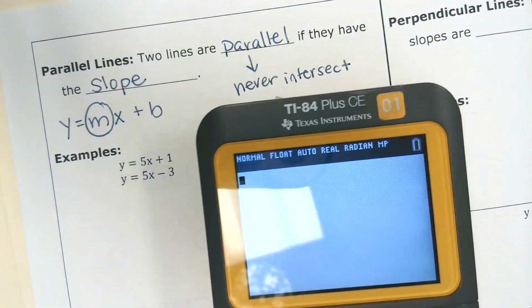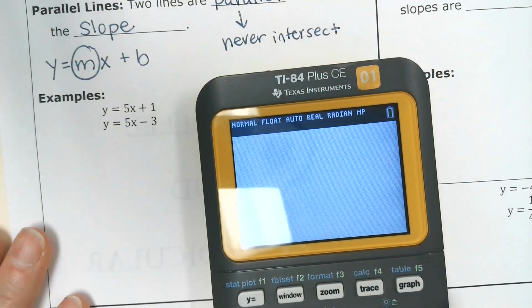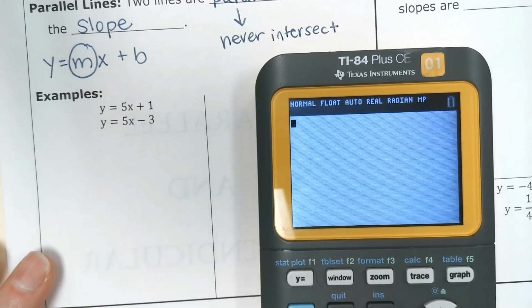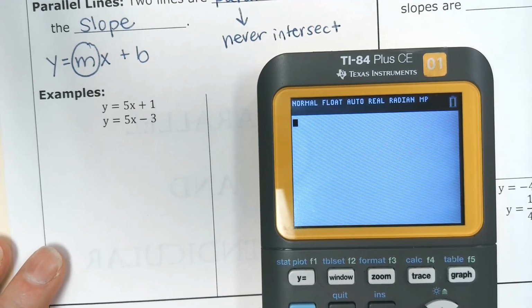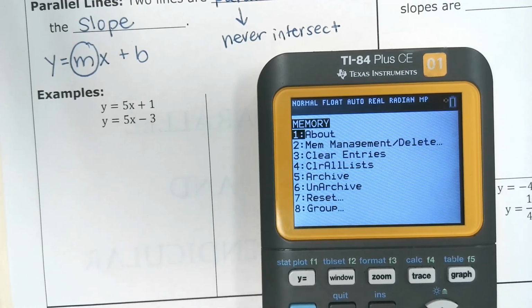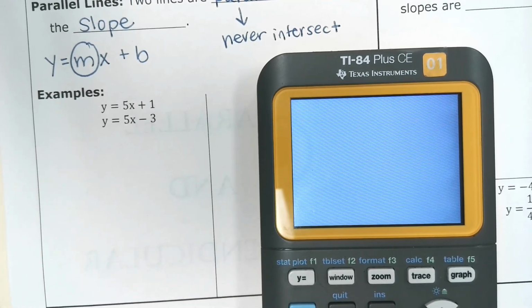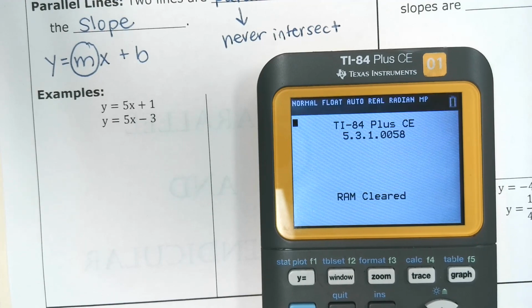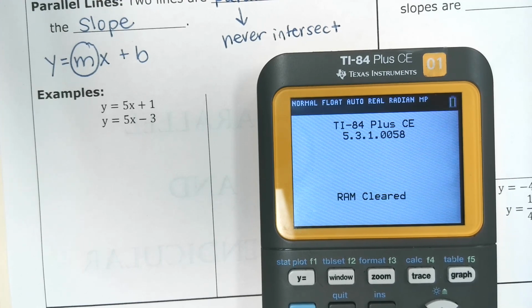Okay, so remember we can graph this in Desmos and we can graph this on our calculator. We're going to graph it on our calculator. So you can always clear out your memory from the very beginning. Second plus 7, 1, 2. That way everything's reset. There's nothing in there that could make it where your calculator won't graph. So go ahead and do that. Second plus 7, 1, 2. If you need to write that in your journal, you can.